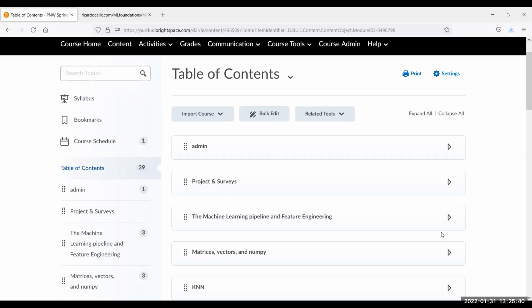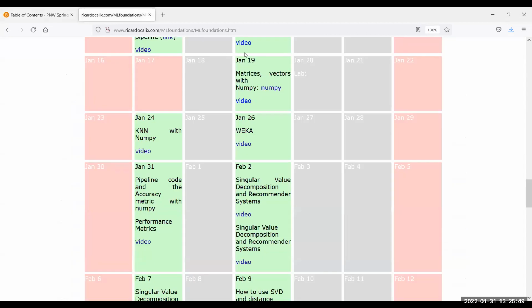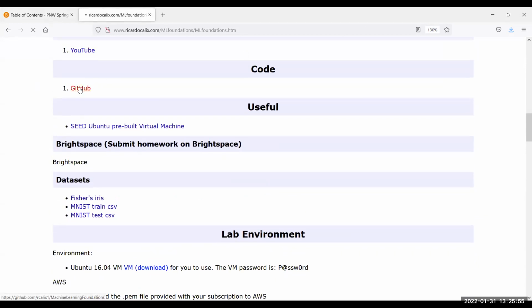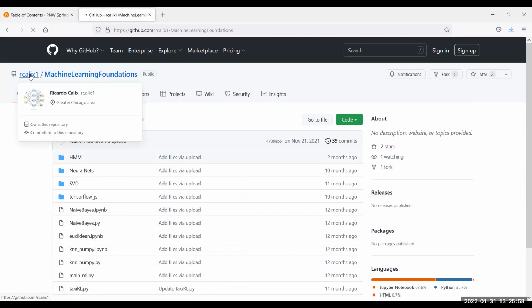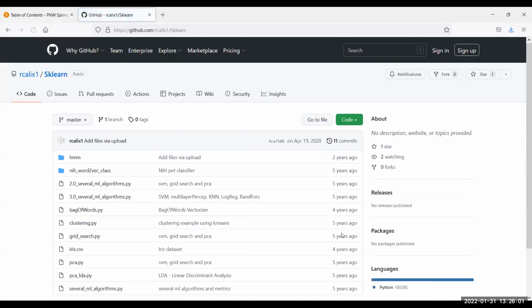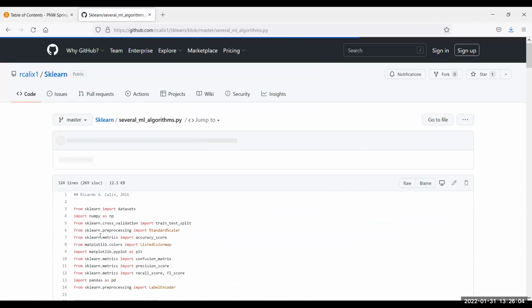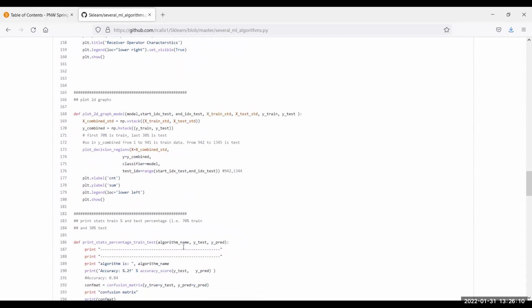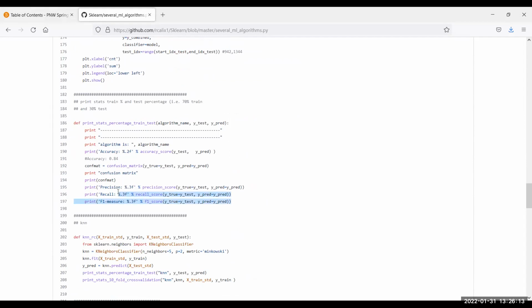Oh, here it is. Found it. Okay, so if we go to the GitHub, and then go to sklearn, and then several ML algorithms, the function is in here. You can always just type it. Copy.